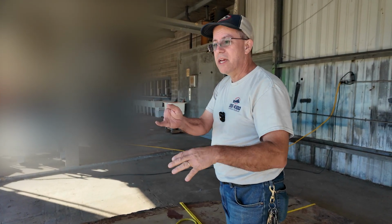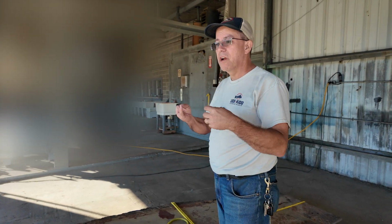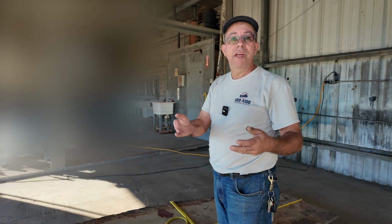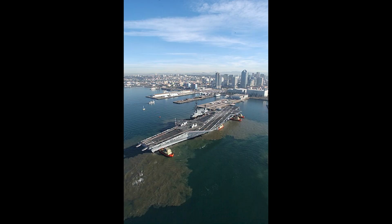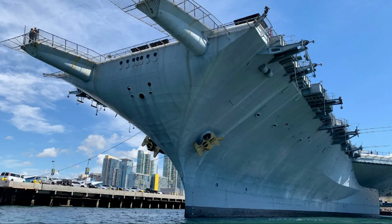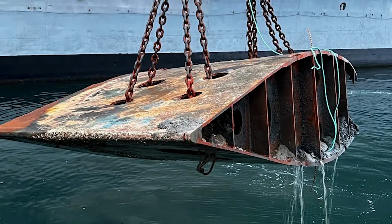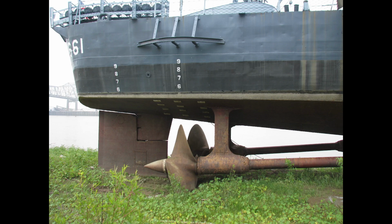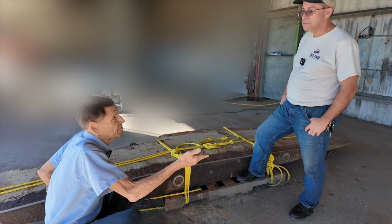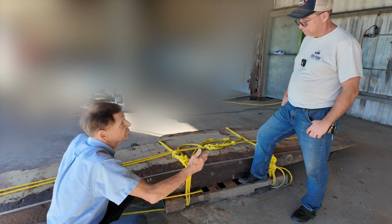And then as the river recedes, and it gets out in the sun, then it hardens around the rudder. So it's a little different from what our friends were experiencing in San Diego, where the Midway's rudder was slamming into the bottom. That was actually having an adverse impact on her by shoving the rudder post up and damaging the rear structure of the carrier. And that was tidal up there, right, Tim? That's tidal, yep, so that happens daily for them. In this case, the process is very, very slow, maybe an inch or so at the most a day, because the Mississippi is seasonal. So you just go into the mud softly, a little bit, no resistance at all.